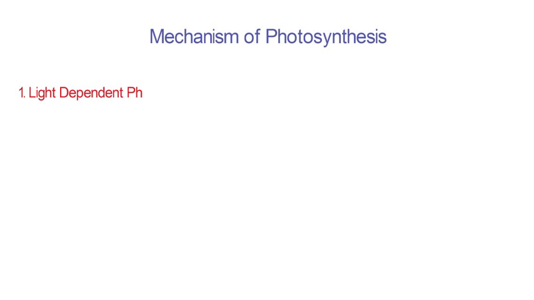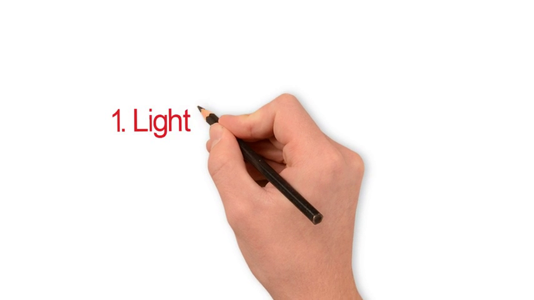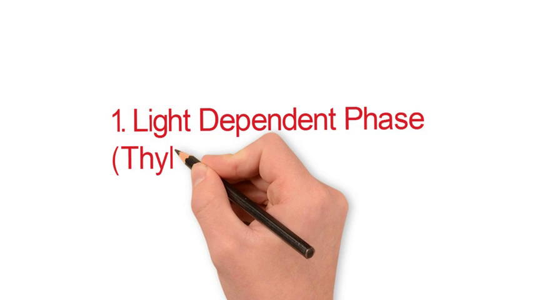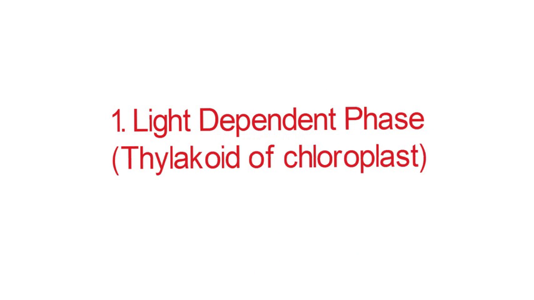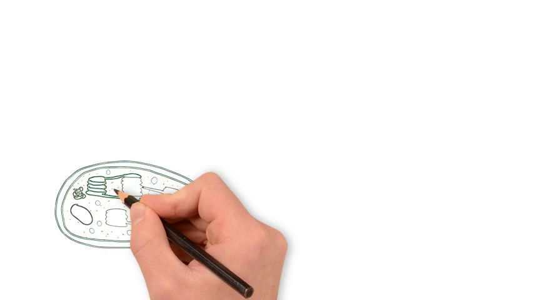Now we will unveil the truly interesting part of our topic, that is the mechanism of photosynthesis. It occurs mainly in two phases. The first one is the light-dependent phase and the second one is the light-independent phase, which is also called Calvin cycle. First, let us put some light on the light-dependent process. As I mentioned, photosynthetic pigments are present in thylakoid, so knowing the detail of it would make our understanding much easier.